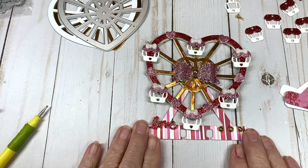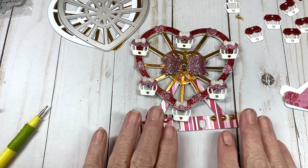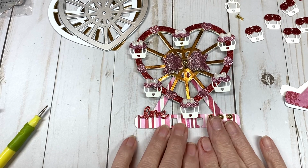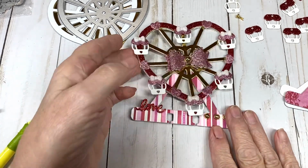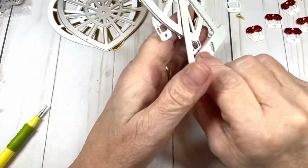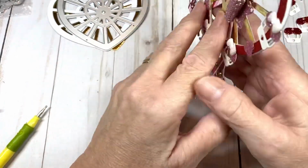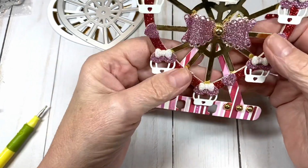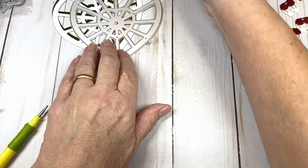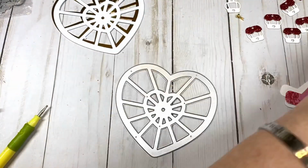So we're going to start with this Memorydex card, and this is so fun to have it in that box. When you look at it, you're just going to smile, and it's probably not something that you can put a lot of pictures or anything on, but it's just fun to have in the box to look at. I think it's so cute. So let's start with the die pieces that we have.